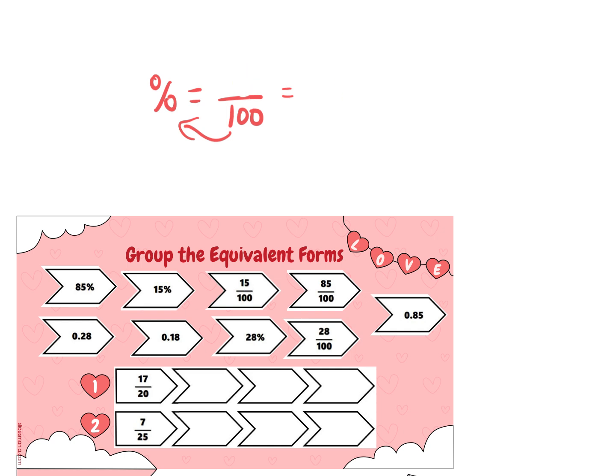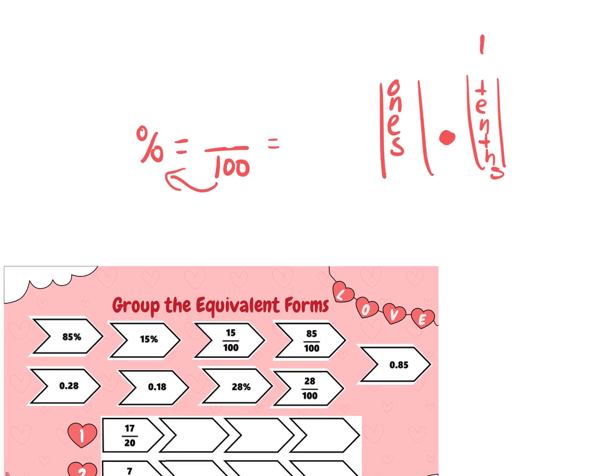And then we can also write it as a decimal because we have our place values, right? We have our ones place, we have our decimal, and then we have our tenths, which means I can write any fraction that is out of 10 there. So if it's 3 out of 10, or 3/10, it would be 0.3. If it's 7 out of 10, it would be 0.7 because I would put that numerator in the tenths place.